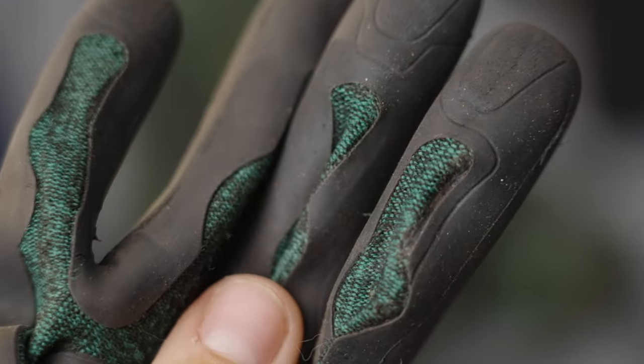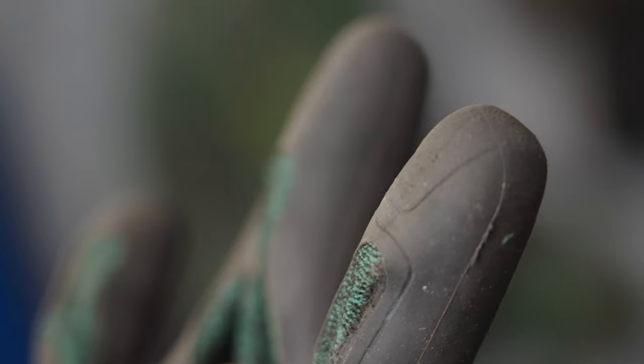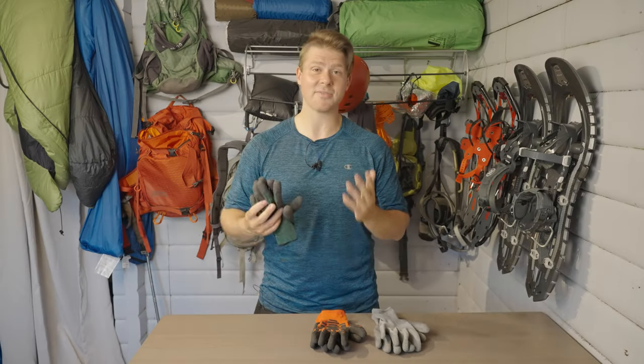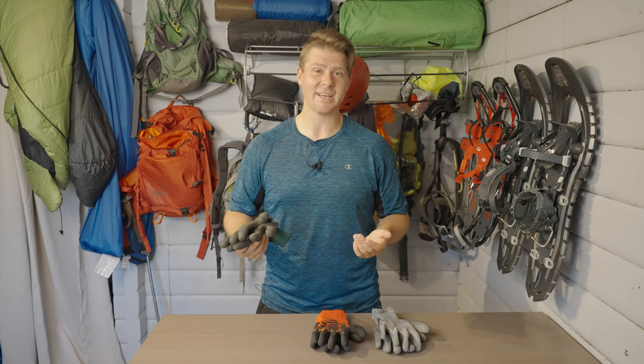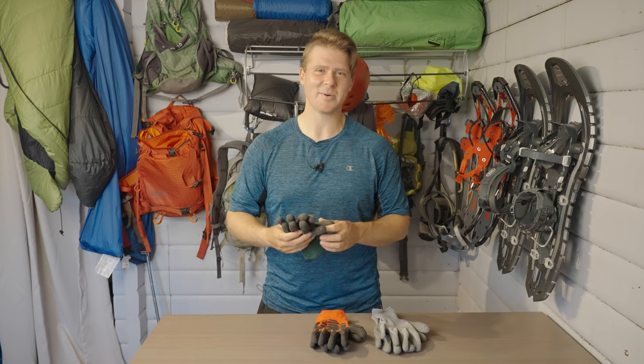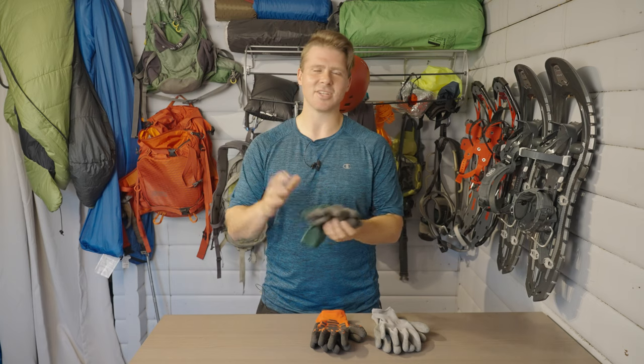Where you'd bring the heavy gloves is if you're going bushwhacking, scrambling on scree, something with a lot of rocks that will come over your hands, anything with a lot of sharp surfaces. If there's going to be lots of thorns, if you have to go through Devil's Club — if you've ever hiked through that stuff, I took one of those in the face a week ago. Anything where there's a lot of grabbing and you just don't have time to look.